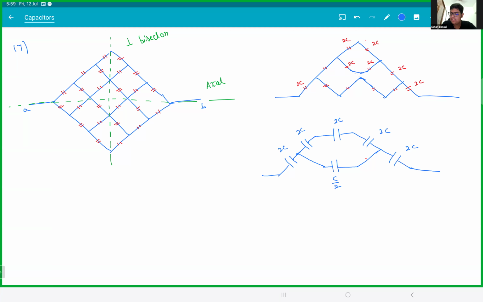You got 2C, 7C by 6 and 2C in series. So ठीक है, ये लिख लेते हैं ना. 2C plus 6 by 7C by 2C. ठीक है. I'm just adding up something else, I guess. ये कितना आता है ये? 2C by 3. ये 7C by 6 ना? Yes sir.